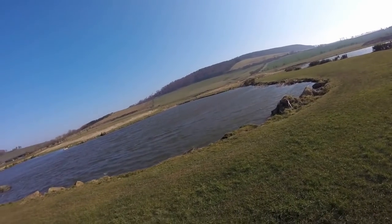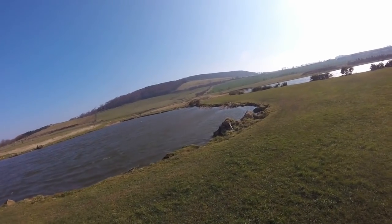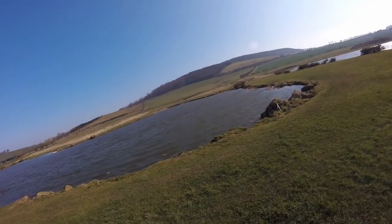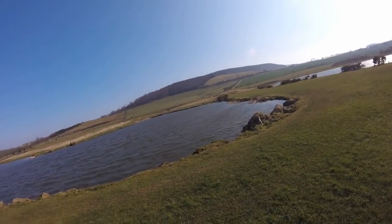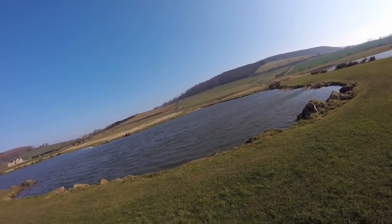Well, you can hear what it's like. Hopefully it's about 25-30 mile an hour wind, so we'll have to try and get in the back of some bay or somewhere to try and get a few fish. It's pretty windy.